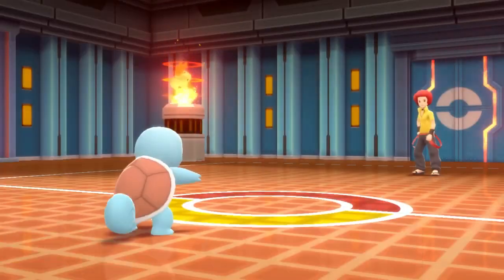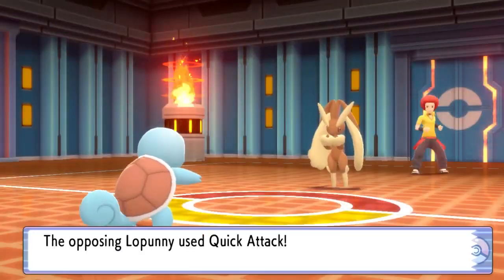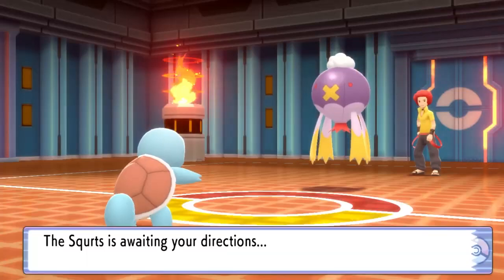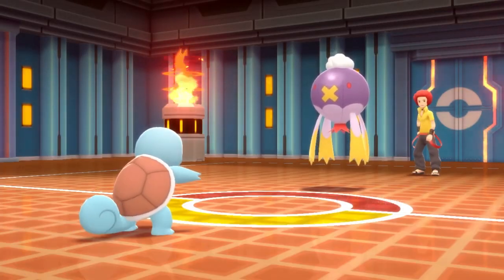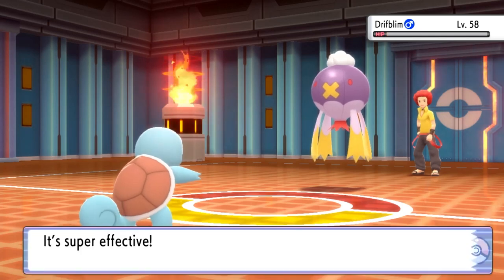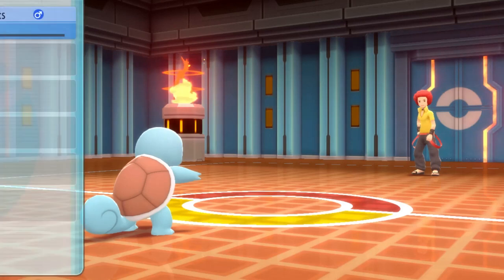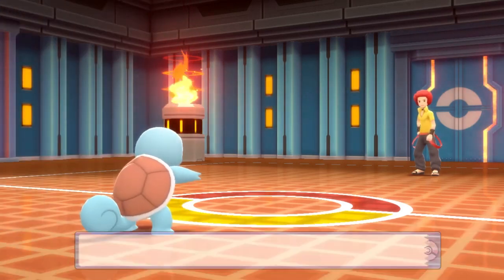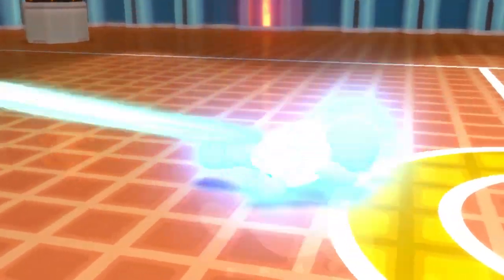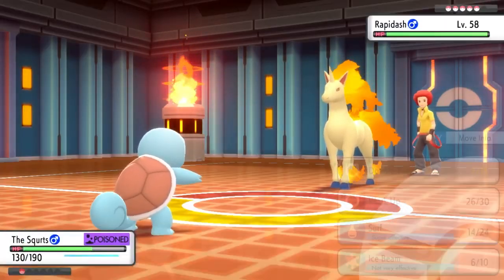I don't feel like this will be a rough fight, but looking at what the Rapidash does to us, it starts to become apparent just how much damage we are getting dealt each turn. That Poison Jab hurts, and gets us down to about 8 HP once again. We take down Steelix and Lopunny super easily, and Drifblim comes in and burns us with Will-O-Wisp. Squirtle can't expel it, and it's a knockout due to that.